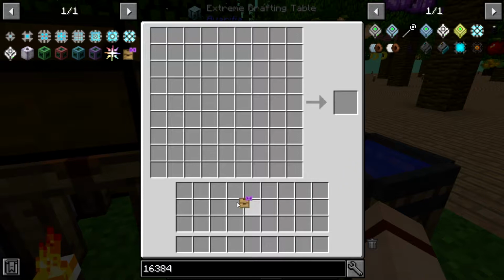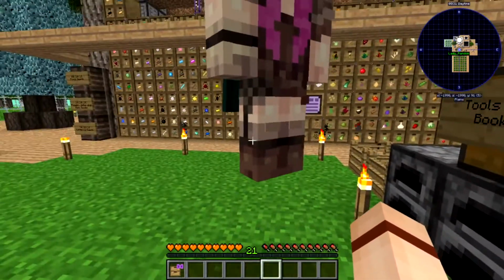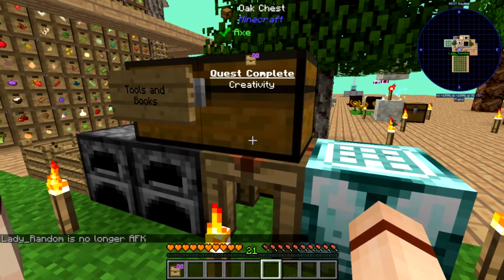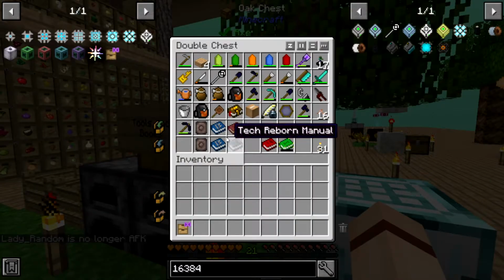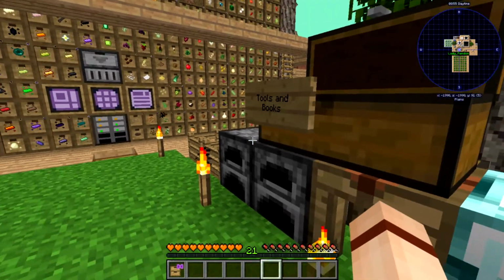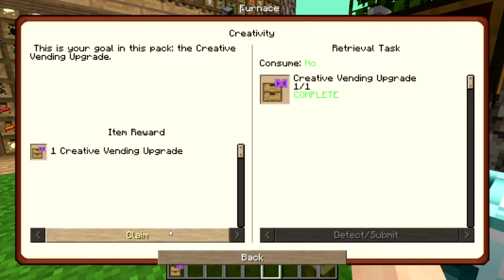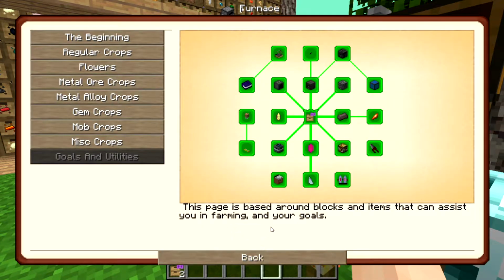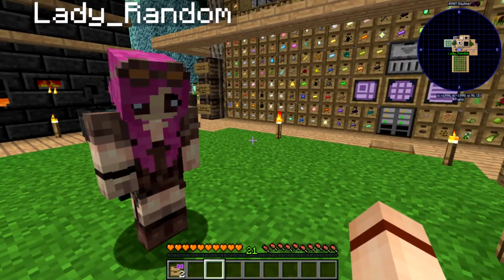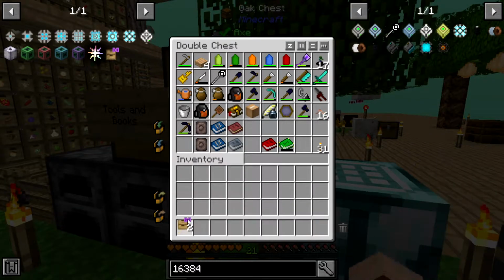and create a vending upgrade. Woohoo! Yay! And hopefully that gives us quest complete. There it is. Yay! And that gives us another one. Just what we needed. Where's my quest book at? You might put it in the chest upstairs. If you use your grave key, it'll. Oh, all right. Let's claim our reward. All right. So we now have crop block 3. Yes, crop block is completed. Yay! Well done, us.